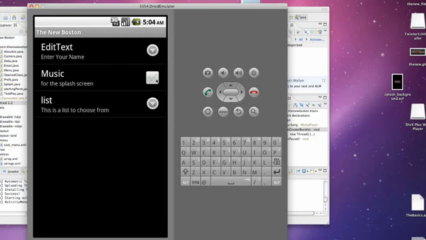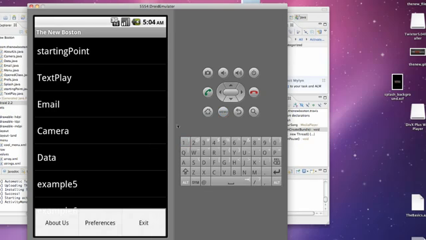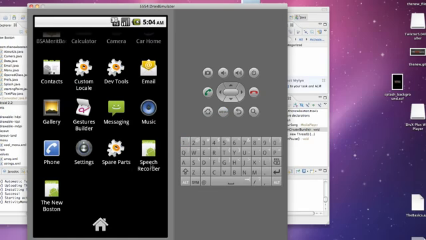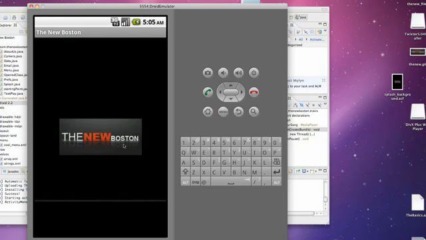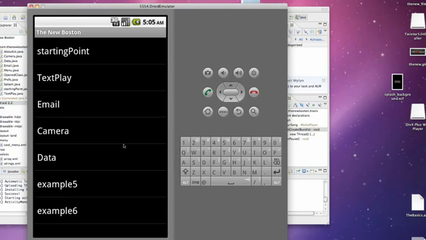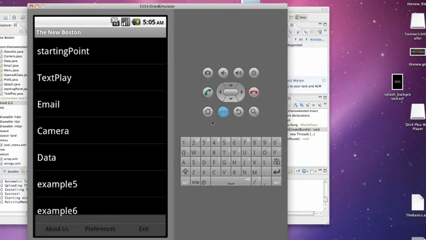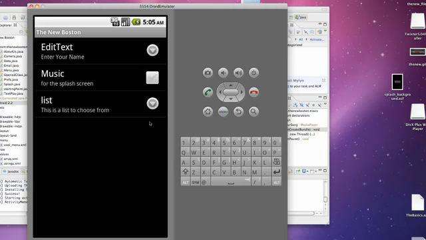We're going to uncheck it, hit back, and then menu, exit. It's going to exit our application. Hit the New Boston again, and as you can see, silence. It's beautiful. And then just to double check our preferences, it's still not checked right now.